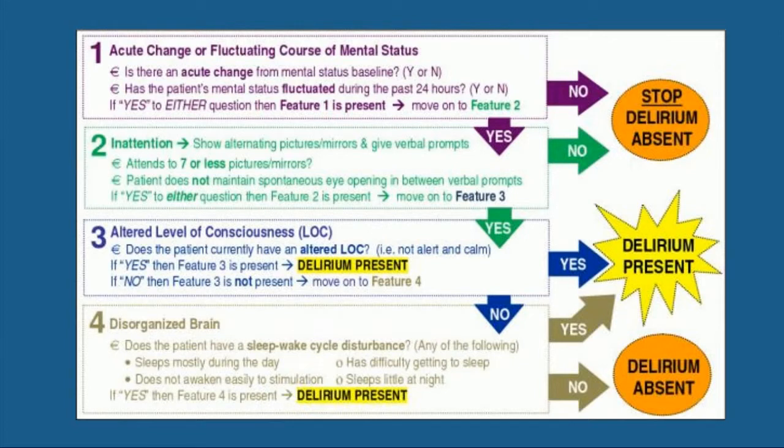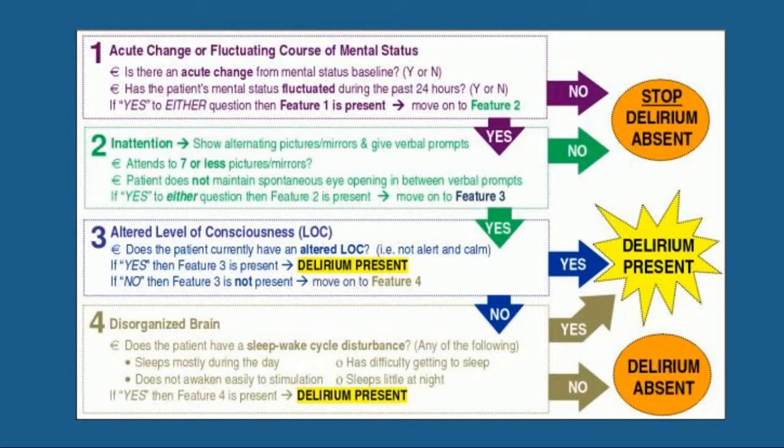PEAS. CAM-ICU is for children greater than 5 years old. It is 75% sensitive and has a specificity of 91%. This test requires a presence of inattention. It evaluates 4 features of DSM delirium diagnosis. Feature 1 and feature 2 are needed, plus either feature 3 or feature 4 to indicate delirium diagnosis.